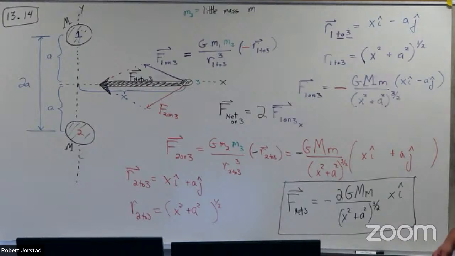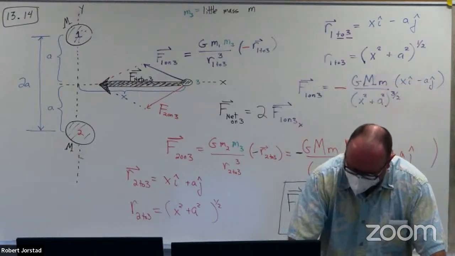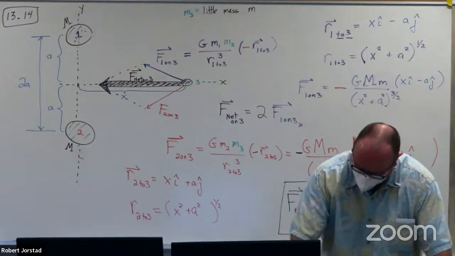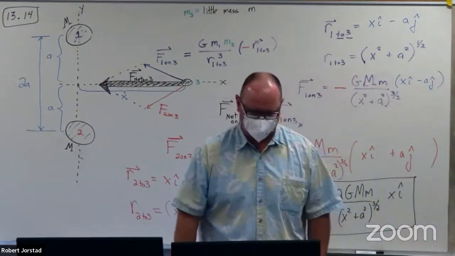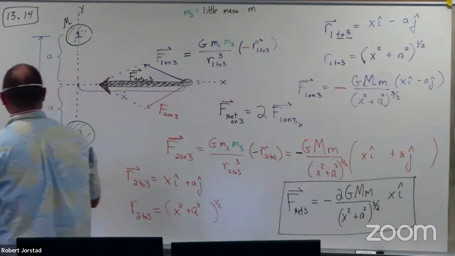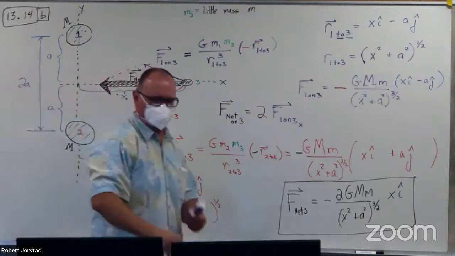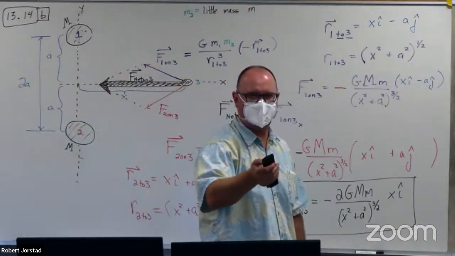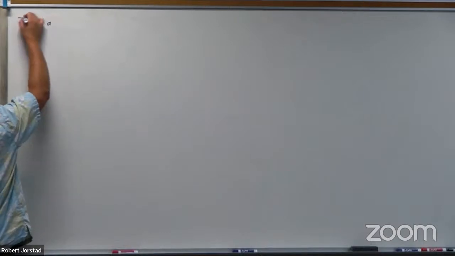Let's read the question, see what we're supposed to do. Whoops. Which part did I just do? I just did part B. Do you agree? So I forgot to do part A. Let's go back and do part A really quick. It's something important on part A we should talk about. So I apologize. This was all part B. Let me go over here and start over. Sorry about that. We got to do part A.